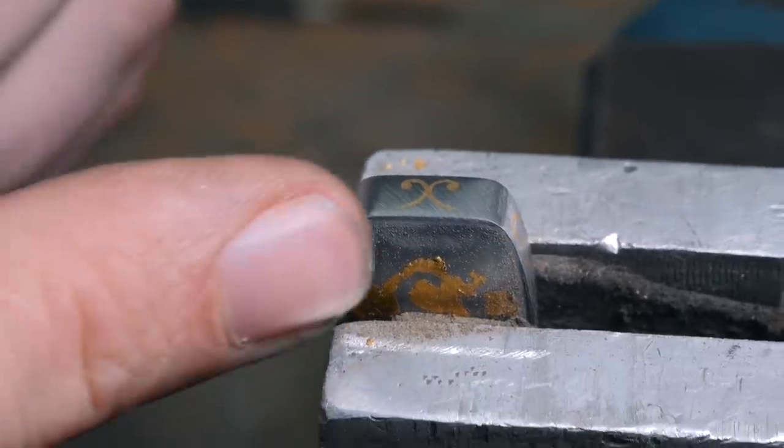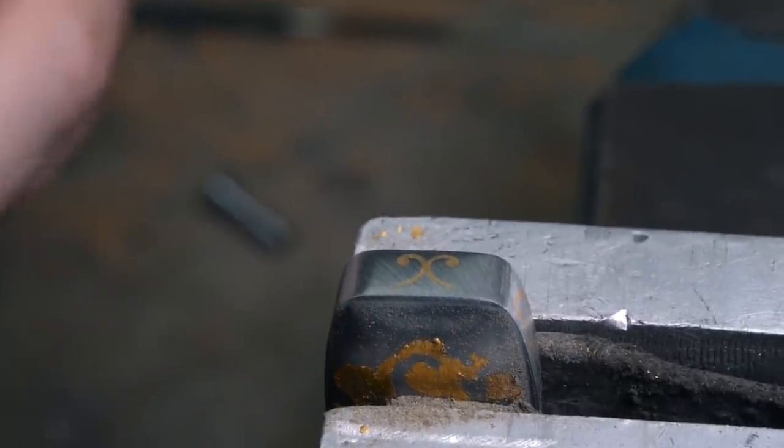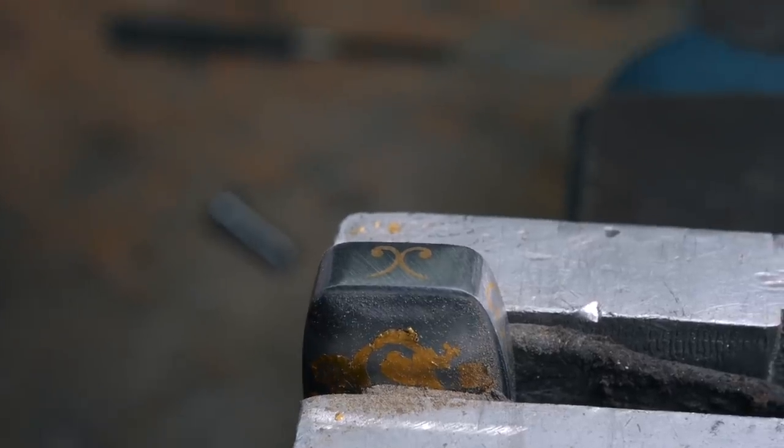Hey, Ma! Look at that! I made a mustache! In gold!